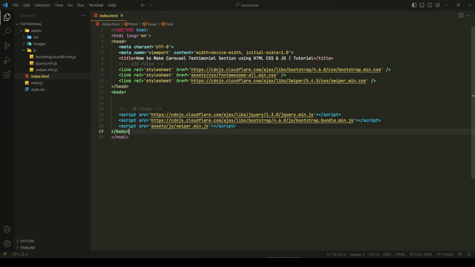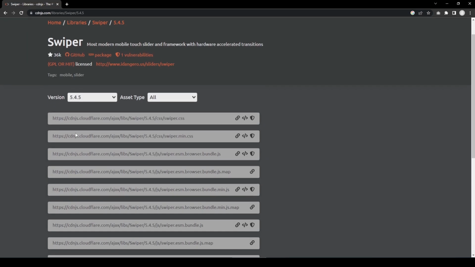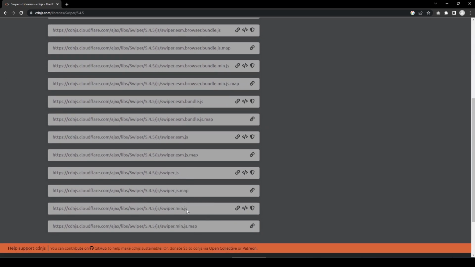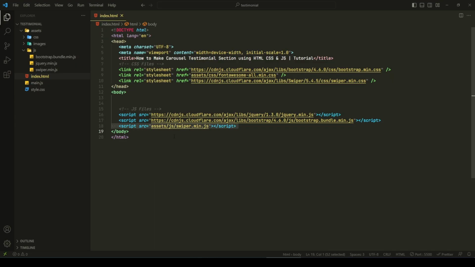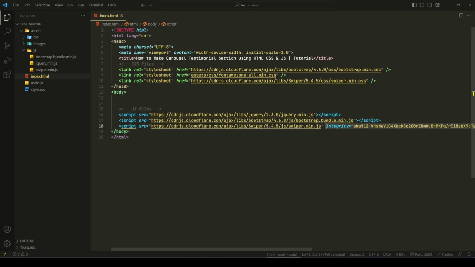Similarly, we will need the JavaScript file for Swiper, so we have to get back here and look for Swiper main.js, which is right here. We have to copy the script tag and paste it in the place of Swiper main.js, and remove this link here.